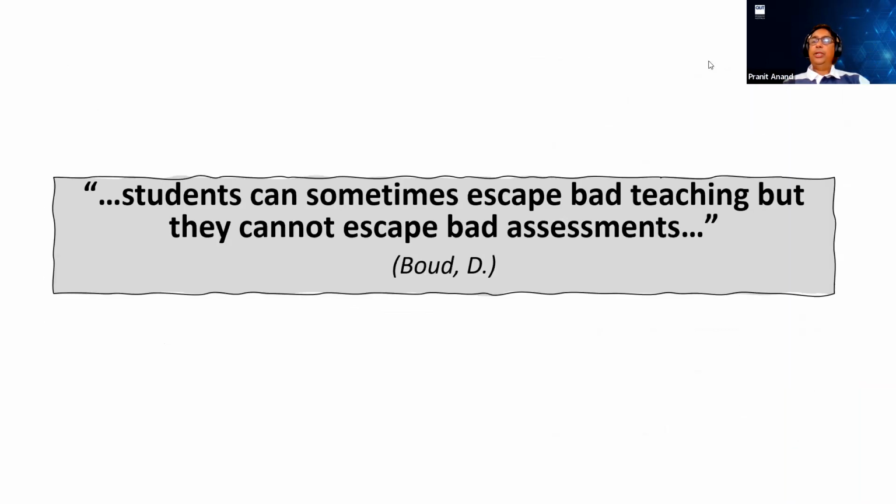David Boud, some of you might be familiar with David Boud. David Boud is the director of the CRADLE Institute at Deakin University, and he's a prominent author when it comes to assessments. And he wrote, "Students can sometimes escape bad teaching, but they cannot escape bad assessments." And if you look at the attendance of lectures, for example, these days, I want you to reflect, if you hold your own lectures, how many students attend if it's not compulsory? In my institution, if I go and observe many other classes, the attendance levels are very, very low because the students are actually choosing and demonstrating what they like and they don't like.